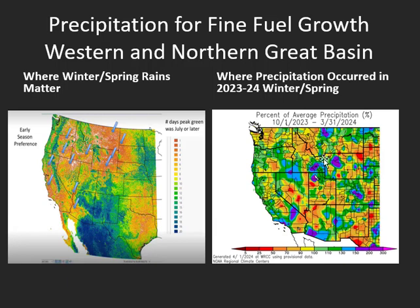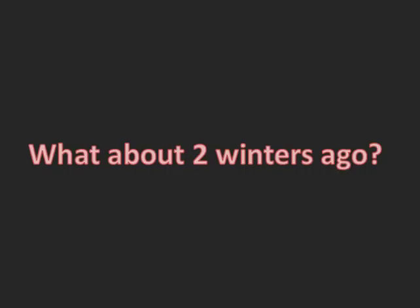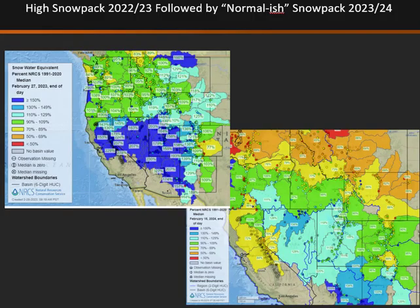Taking that all into account, we're expecting new fine-fuel growth in that central area, but also down into eastern Nevada and southwest Utah. There's a lot of talk about two wet winters in a row being a precursor for some of our busier seasons, and that is true in some instances. Last winter's snowpack showed well above normal across much of Nevada, Utah, and Arizona, and this current winter into spring we are again seeing generally near to above normal snowpack — so still two healthy years of snowpack in a row.